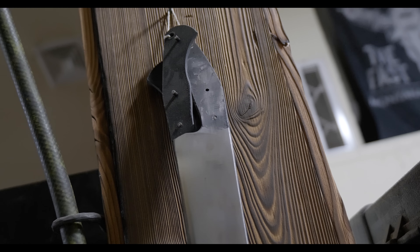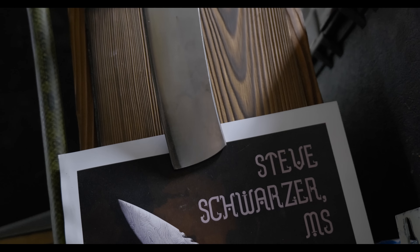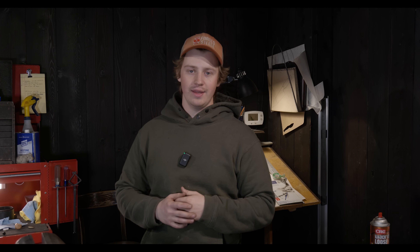I actually don't know the situation where you're going to need to bend a knife 90 degrees, but it's part of the test — just an added component of complexity. I've already done that for my journeyman smith testing; that knife was made out of mono steel, just one simple plain bar of steel, and it was a full tang construction. The difference with the master smith test is that it needs to be over 300 layers of damascus, it has to be a hidden tang, and the tang can't bend — that's a good bit more challenging. There are a couple of design points we need to take into account to make sure the tang doesn't bend during the bend test.